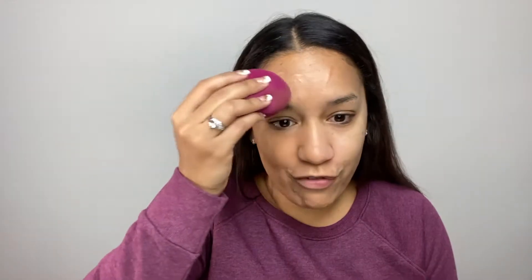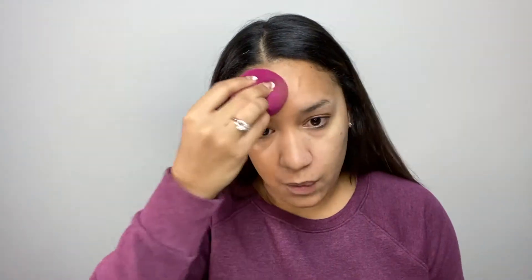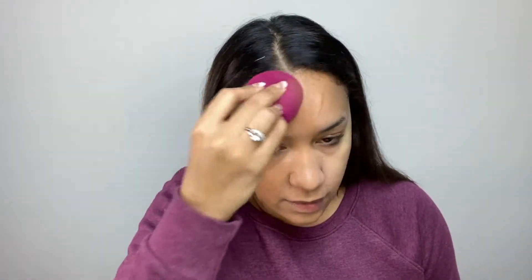This would be really nice for people that don't like feeling like they have a lot of makeup on but still want good coverage. It says it's color correcting, full coverage with a natural finish. I agree with the natural finish. I don't know if I'd say full coverage — maybe full coverage for a CC cream. It did cover up that spot I always have trouble with, and since I'm using a sponge I'm not getting as full coverage as I would with a brush.